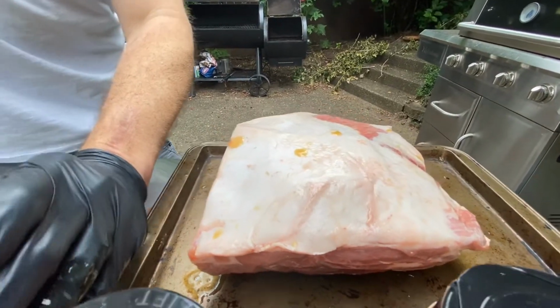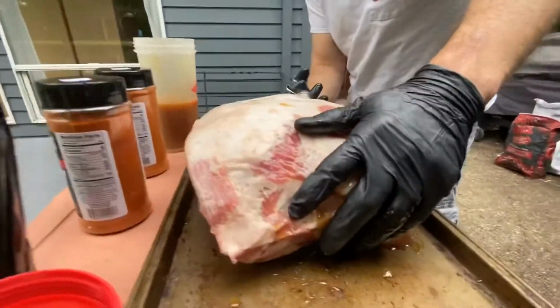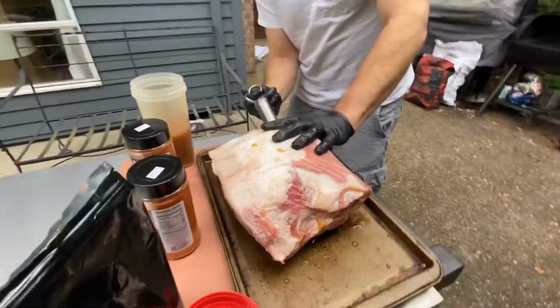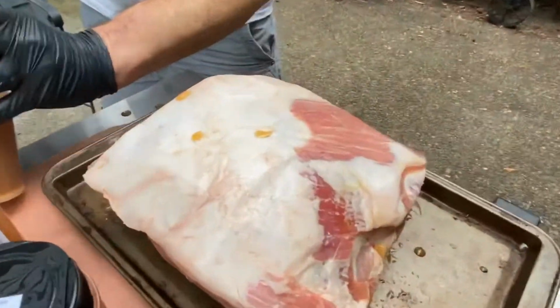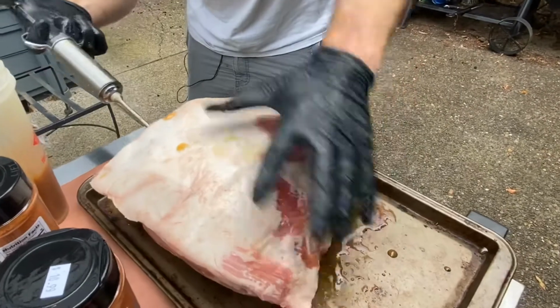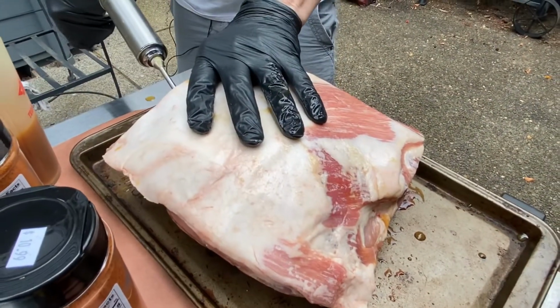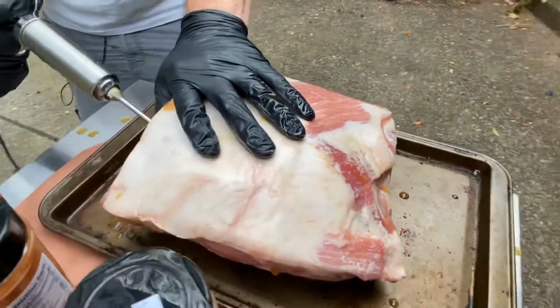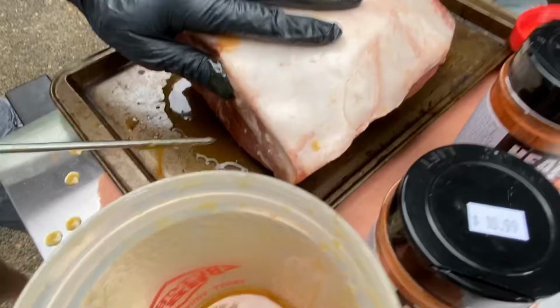I was smelling these rubs, haven't used them before either, and the cherry one smells a lot like Dr. Pepper, kind of like the Shirley Temple drink as well, if you guys are familiar with those from when you were a kid. The peach one smells like fruit, not necessarily a peach though, but I think it's gonna be excellent with pork. I'm really excited about the peach one.